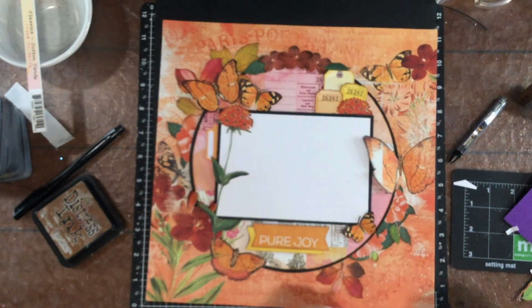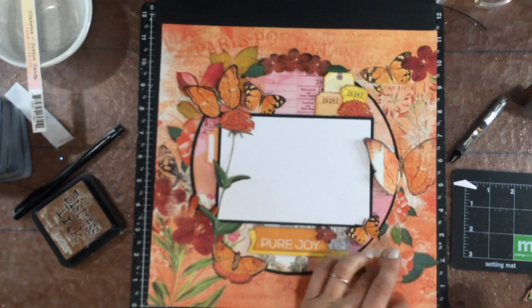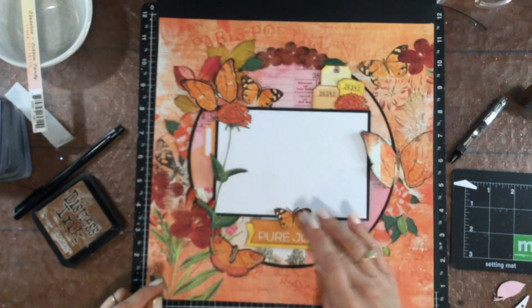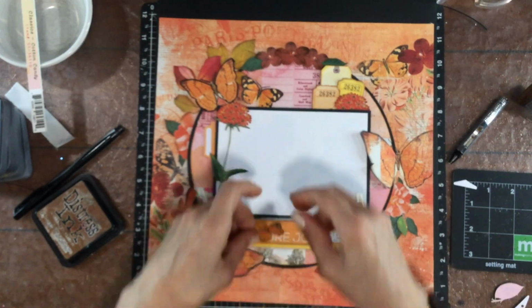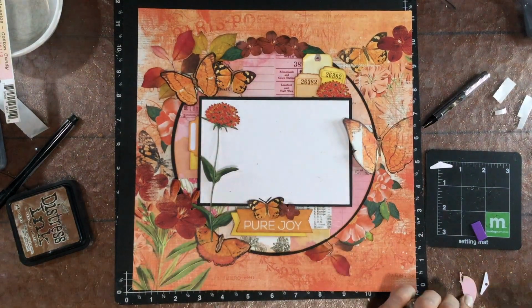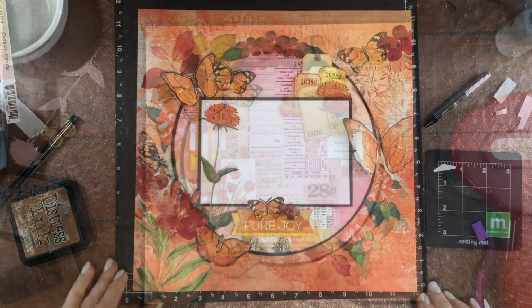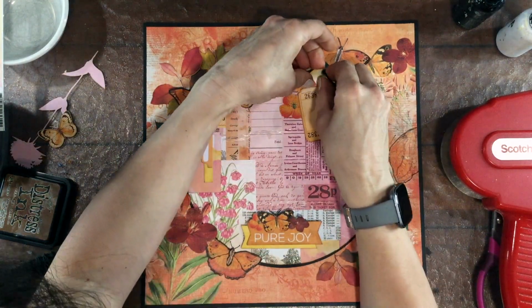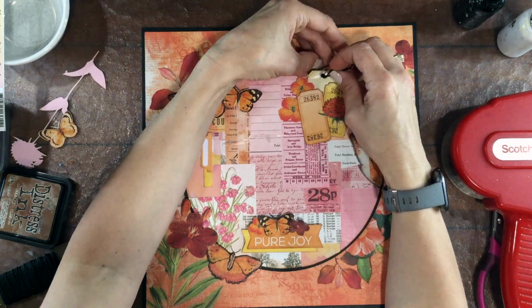It does clear up. So now I have the two banners layered on top of each other with some foam behind it to give it a little bit of dimension. And I wanted to add some embellishments to the title, so I add a butterfly to the left-hand side of that red flower. I have a couple more leaves, so I thought that I would add those to the layout to kind of balance out some of the green that's on the bottom right-hand side.